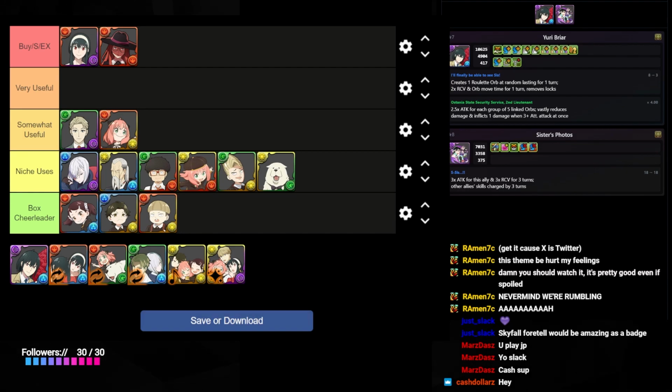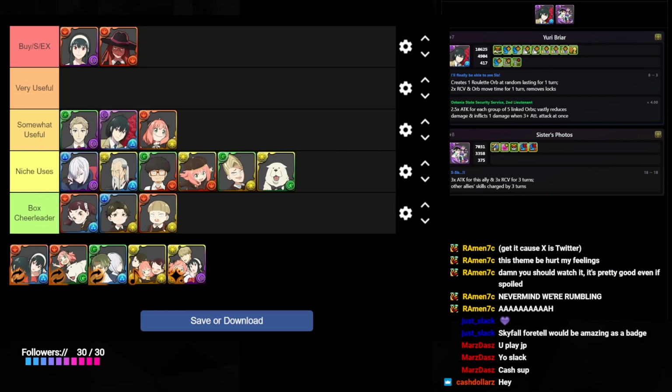Like, he's definitely better than Fiona, but I don't think he's... No, I think we have options for clerics. I think Anya would be below him, but he's not as good as Loid, I don't think. Loid has a really useful active. This one you could do without.